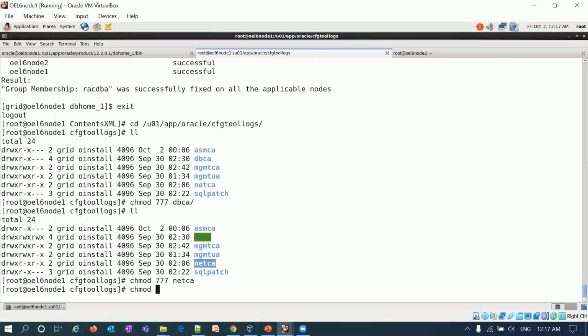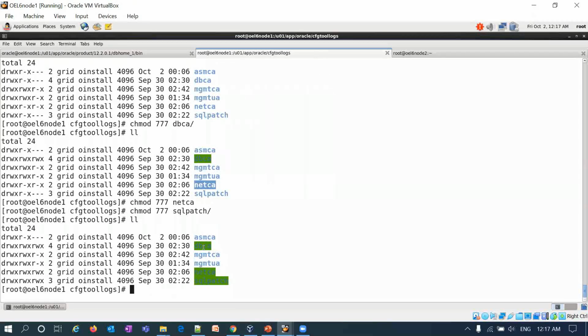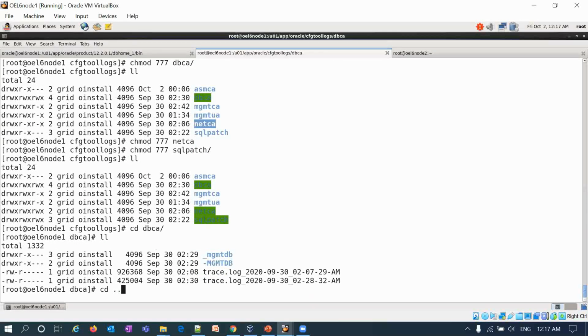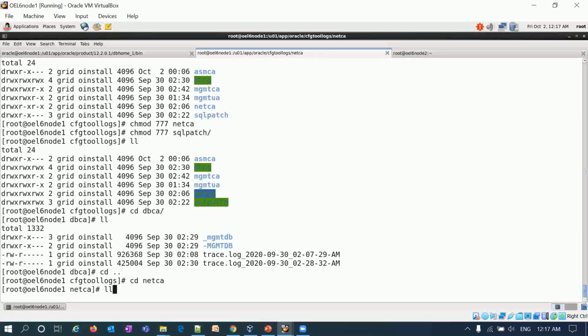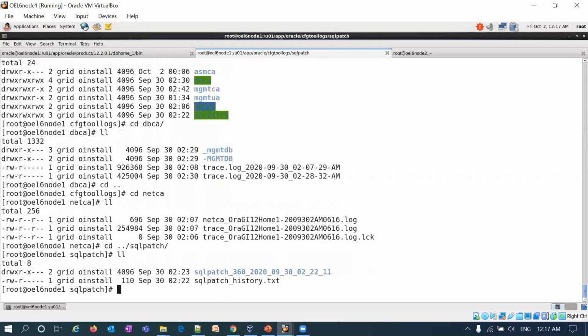I can give chmod 777 sqlpatch, because these are shared between both grid and database. And I'll go to netca. Okay, fine. If I go to sqlpatch, okay, fine.